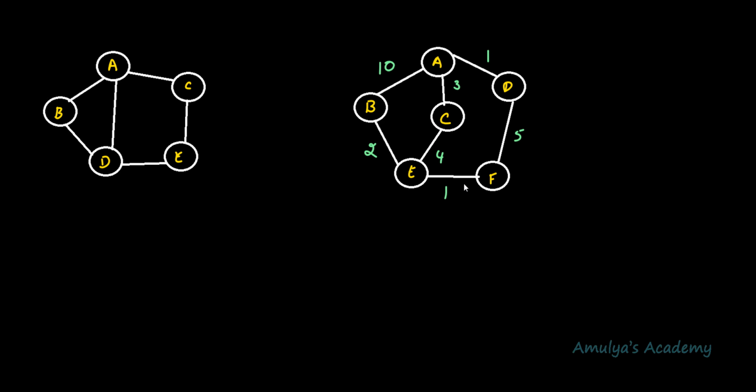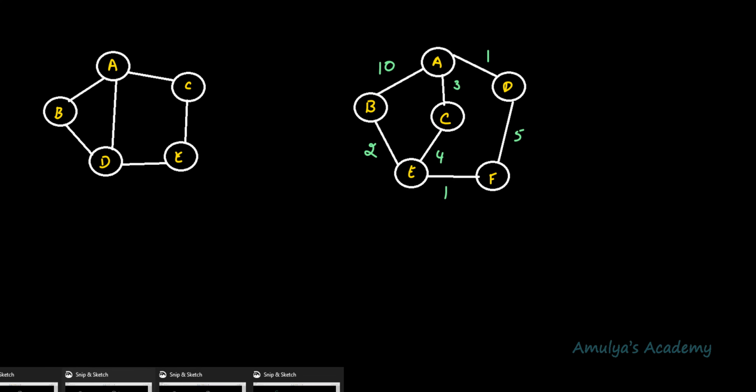So now if we are finding the path from B to E, okay, we can have multiple paths here. And you can calculate the cost also. For example, from B to E, the cost is 2. If I take another path like this, then 10 plus 3, that is 13 plus 4, 17. This cost is 17. Alright, so this is about the weighted and unweighted graph.